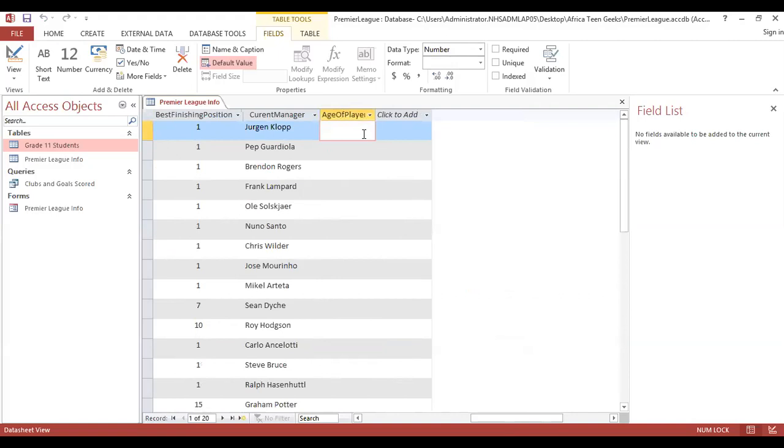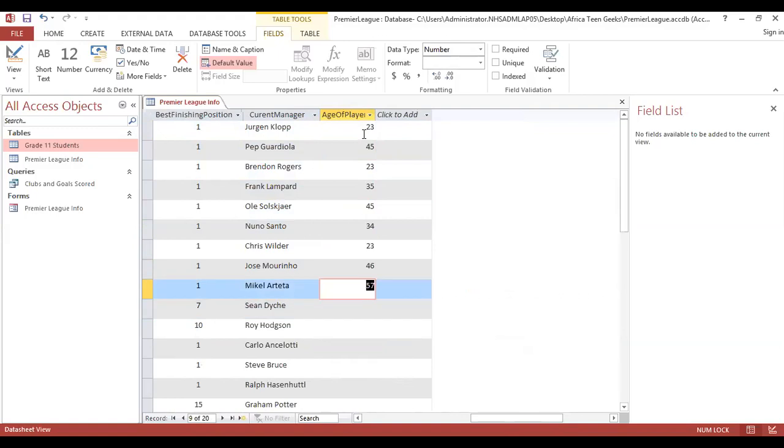So let's say Liverpool's age of players is 23. The next one is 45. I can insert my records over here, just like that. And then I can also delete them if I don't need them, just going backspace, backspace, backspace.